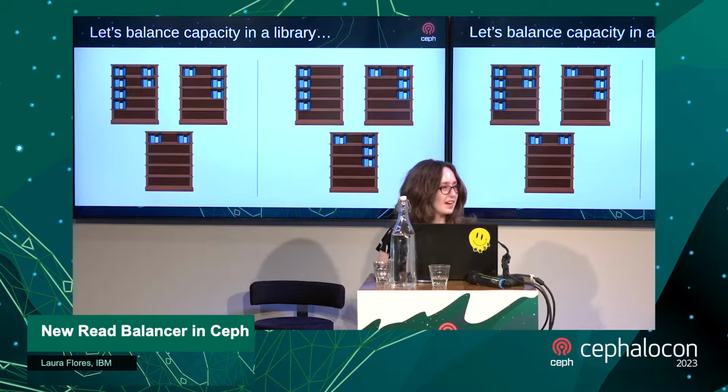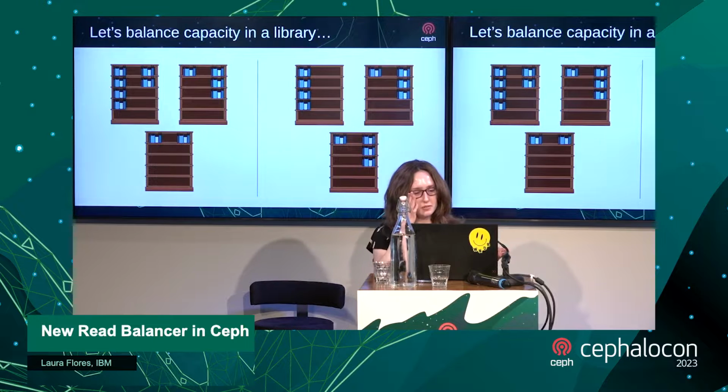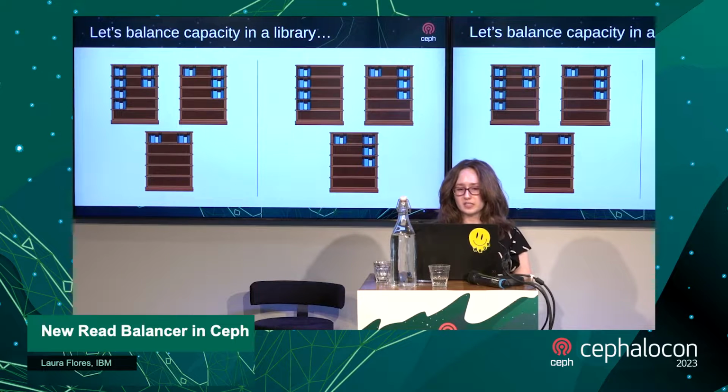So I always like to come up with a real-life example to explain balancing. First I'll use this example of a library to explain how capacity balancing works in a cluster.